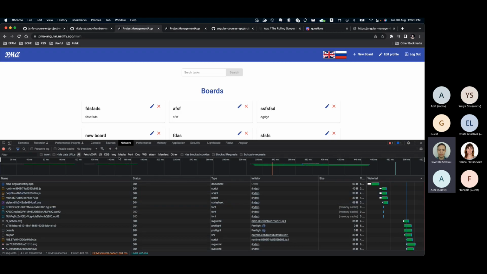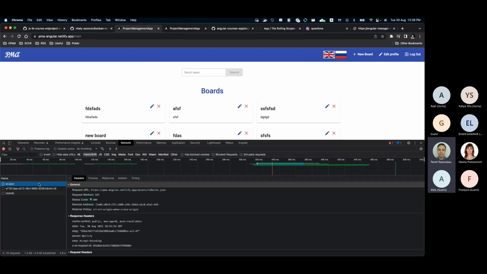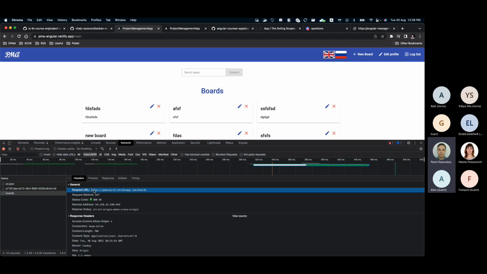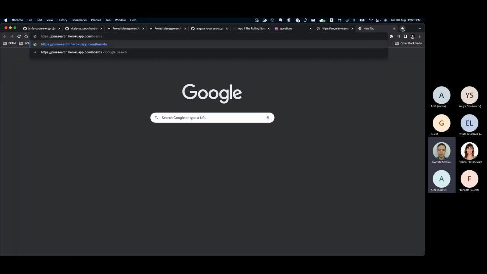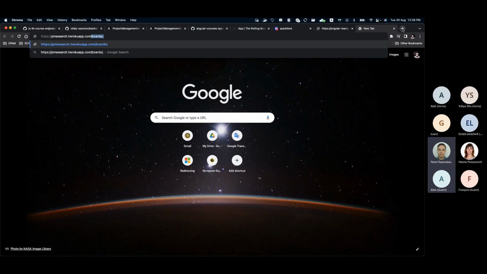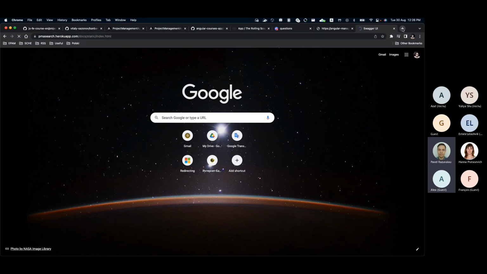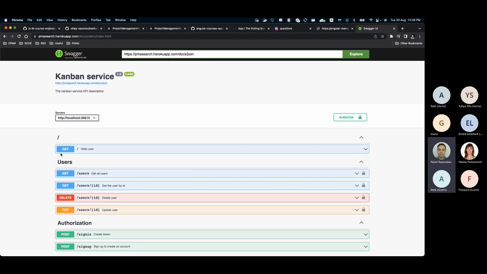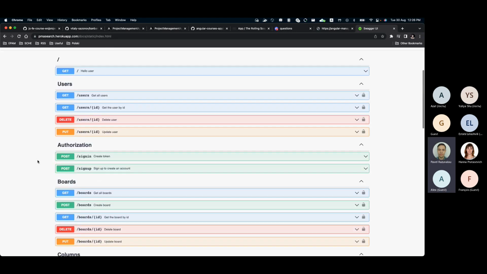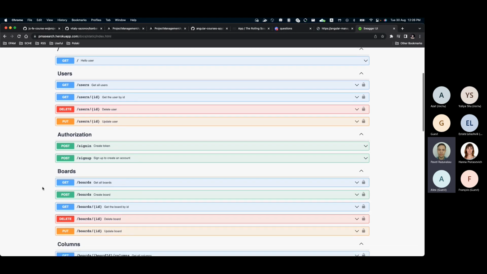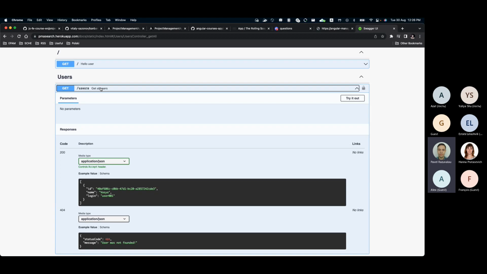What I'm trying to show is how it will look. Let's say docs. Oh yeah, here we go. So here's how it looks. Here is the full listing of endpoints used in the backend.